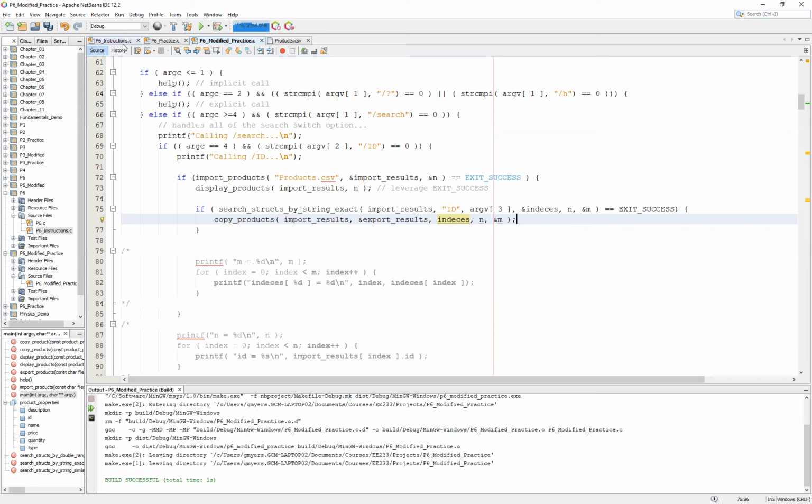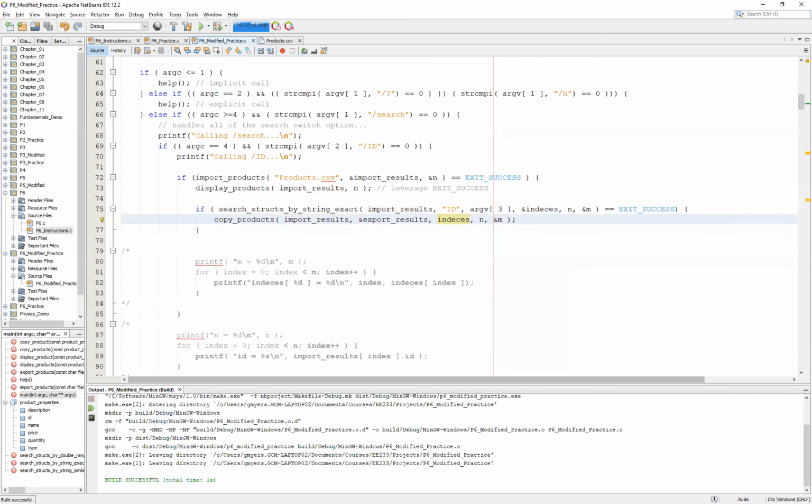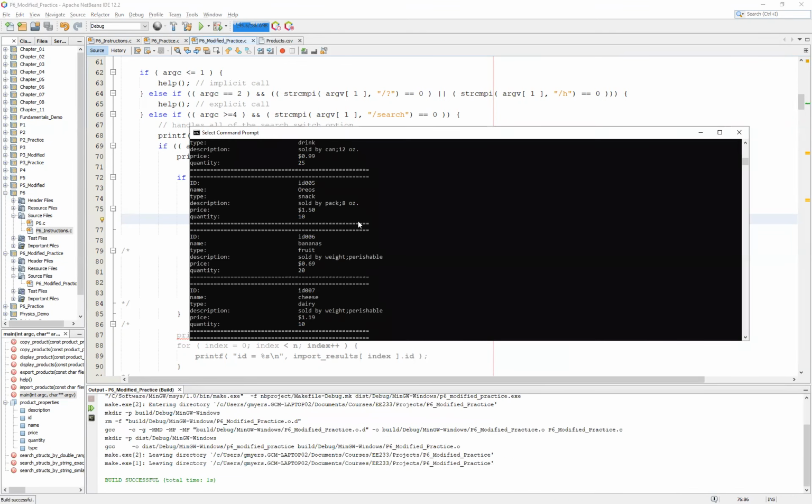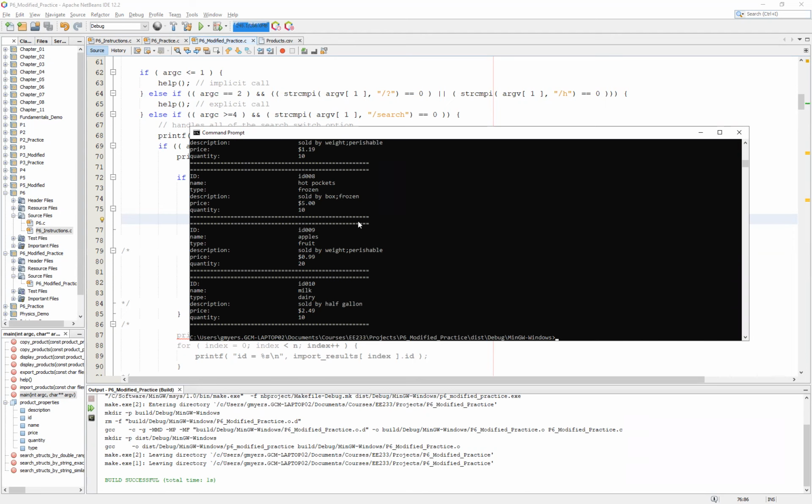Now, again, I have not tested any of this, so this may be a source of an error. We will see. So far, we have a successful compile. And what we'll do is then we will attempt to see if we can copy over a results. And again, we don't have any crash or anything like that, but I have no noise. And so what we would like to do is create some additional noise on the command line, arguably more than simply our display results or display products.